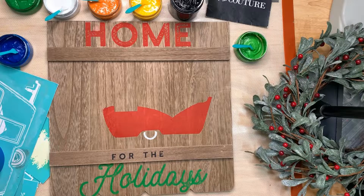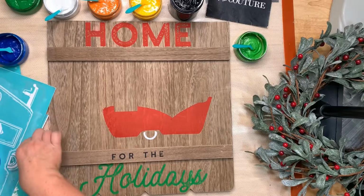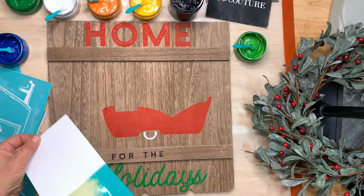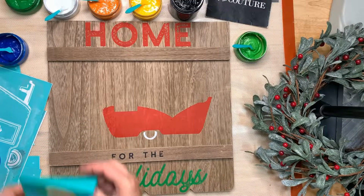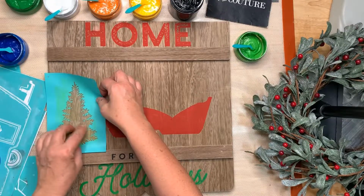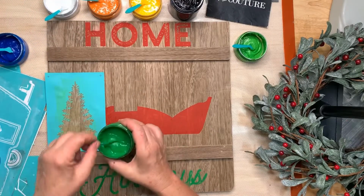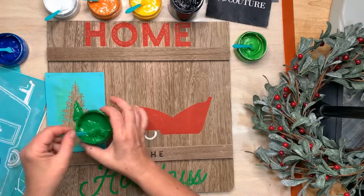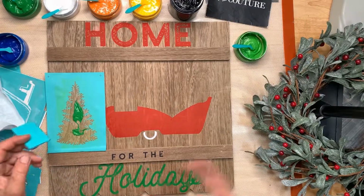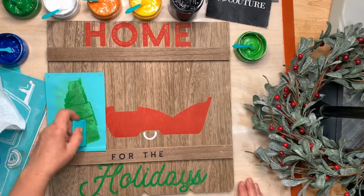Okay, so now we can do the little tree over here, and that will be meadow. The first color will be meadow. I'm gonna peel that off the backer sheet, and we are just gonna stick this right down here, right there. Okay, perfect. I'm gonna take our chalk paste, put some on there, take our squeegee here. I need a bigger area. There is never enough room, guys.